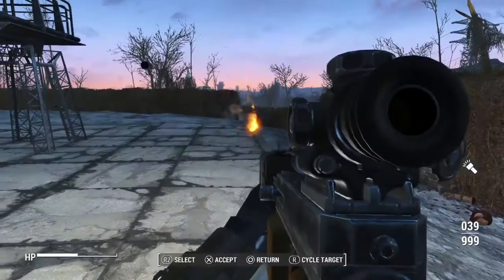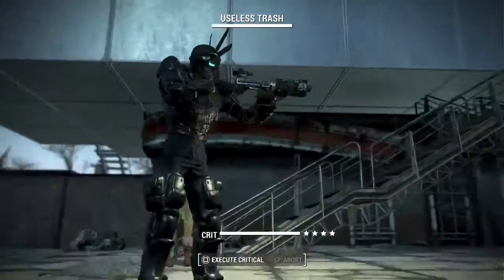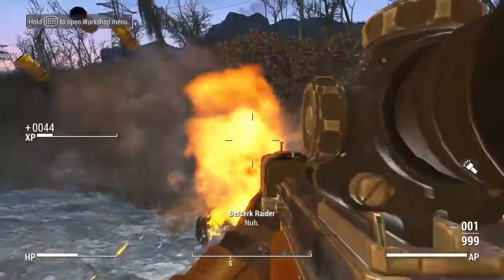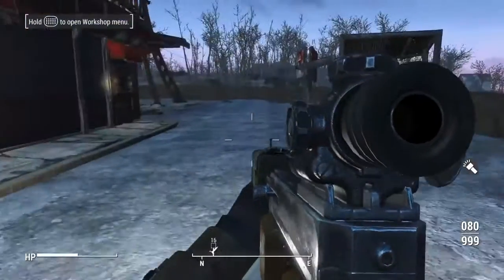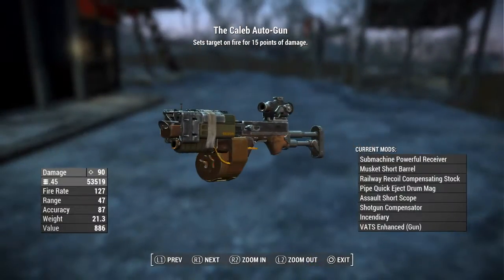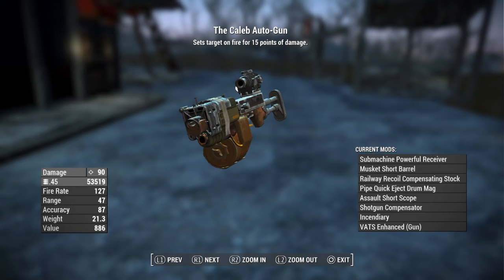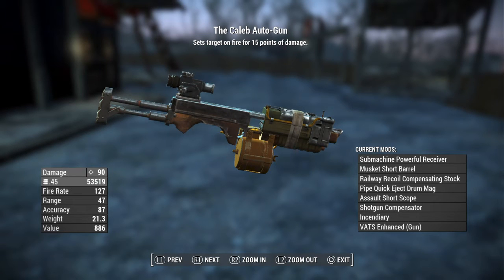Just look at this. There you go. And that's really all you need, honestly. Just take your recommended daily dose. You're done. Honestly, the mag capacity of this one really does it. It honestly gives you everything you need. And there's a backstory behind this too, so I'm going to do a separate video just mainly covering this gun when I get my PS4 working without any issue. But for the time being, damage of 90, 45 rounds, fire rate of 127, range of 47, accuracy of 87, a weight of 21.3, and a value of 886.